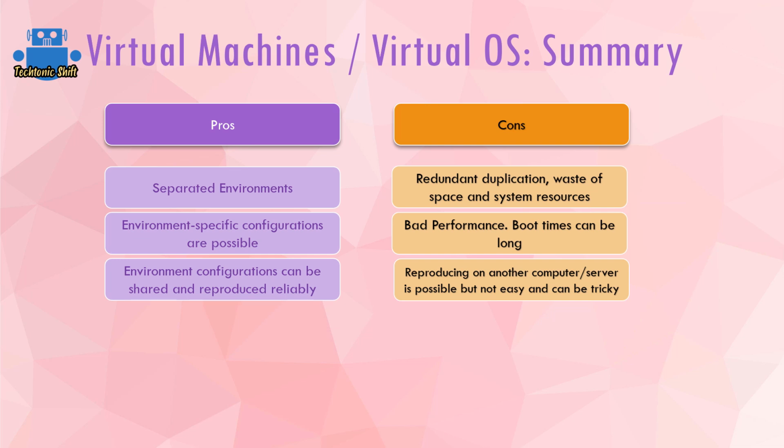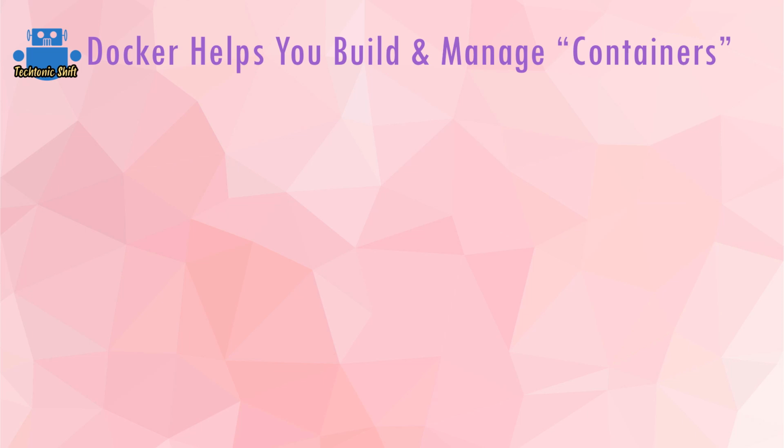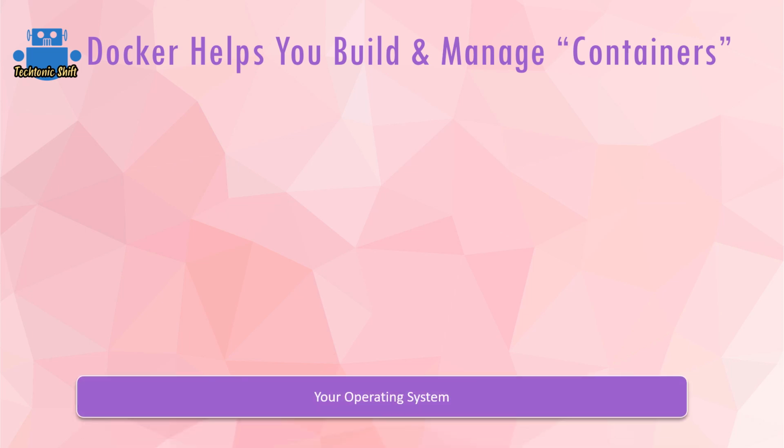And you might guess that's why we have Docker and containers. And actually, it's really important to understand that containers are the key concept here. Docker is just the de facto standard tool for creating and managing them. So why does Docker help us with that? How do containers solve that problem in a better way than virtual machines do?